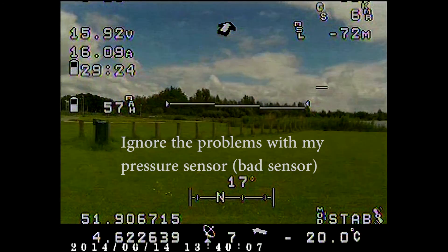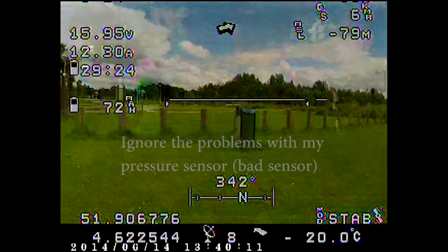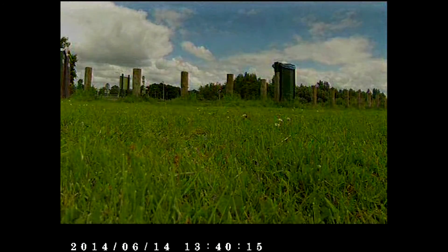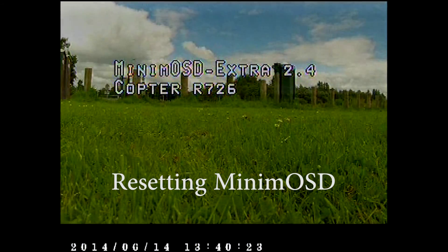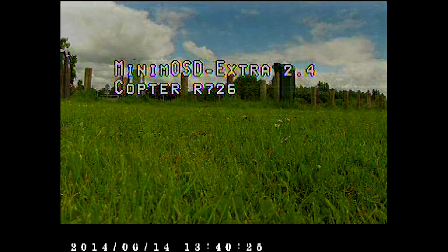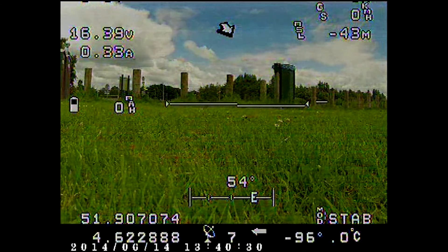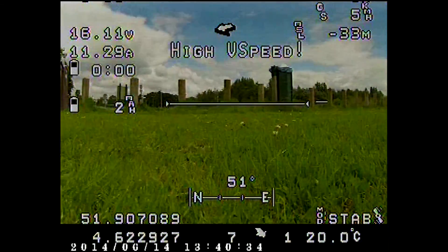The flickerings and issues you're seeing with the image is due to a bad power supply to the Mini-M OSD board. There are multiple ways of solving this — for instance, separating the analog and the digital side of the board. What I did was connect a different 5V power supply in between the APM and the Mini-M OSD board.